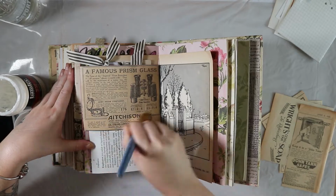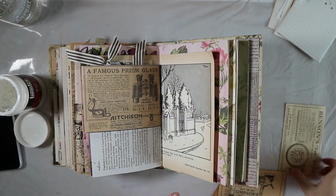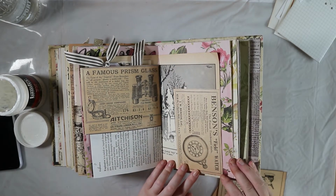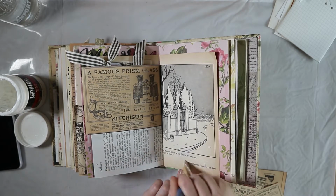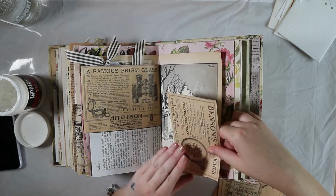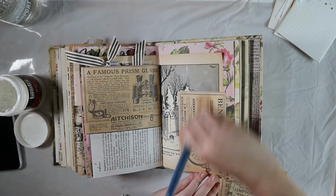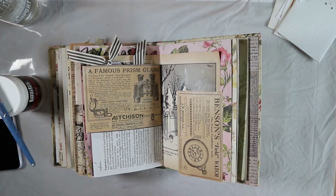So the first thing I'm doing is I have these old advertisements from newspapers. They're really, really old, and I absolutely love how they look. I'm not entirely sure if these are British or American, or where they came from, but I got them from an Etsy shop called Dotty Croc Vintage, I believe. I'll try and remember to link her Etsy shop down below.